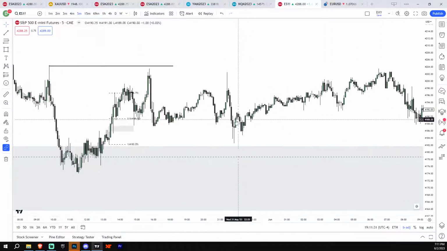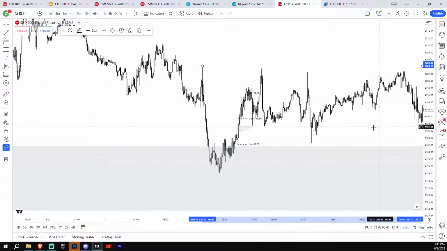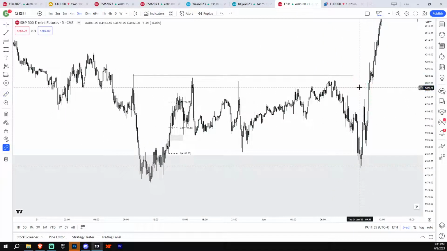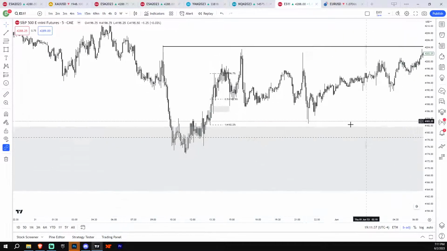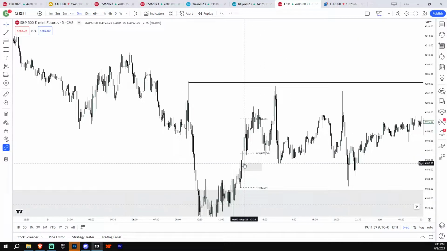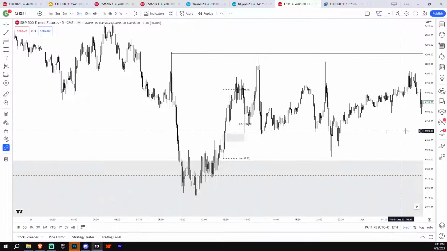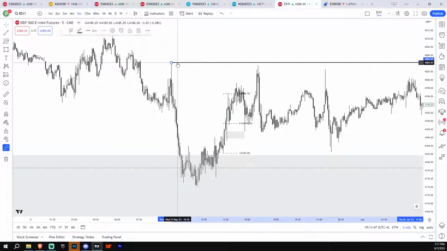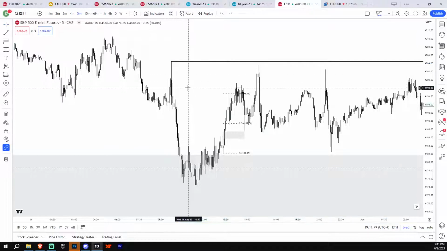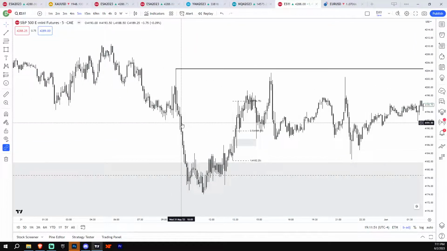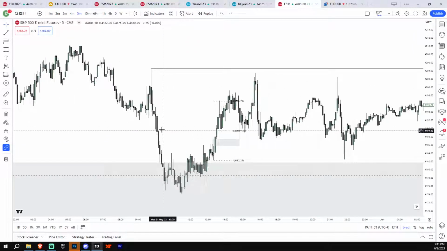And interesting enough, we never even hit it over here, okay, which is interesting. So this is more of a play where, okay, this is a confirmation entry. Maybe you would have scaled profits because it did go almost 10 points, so you probably would have scaled half and just got stopped the rest at break even. Okay, why is this your target though? This is the most obvious swing high, right? You're not really going to target any of this stuff because these aren't swing highs, right? There's not going to be stops resting above here. It's going to be above this because you can just see how obvious this is.